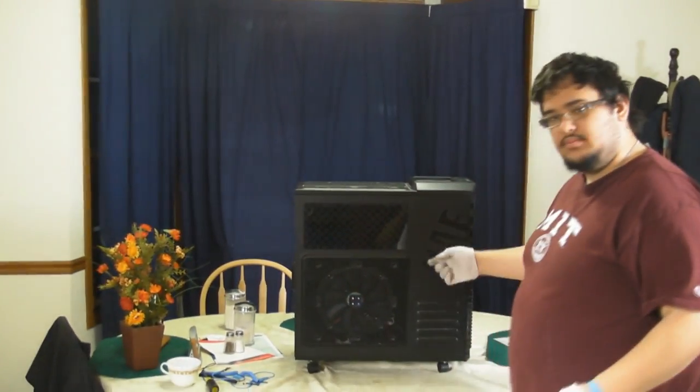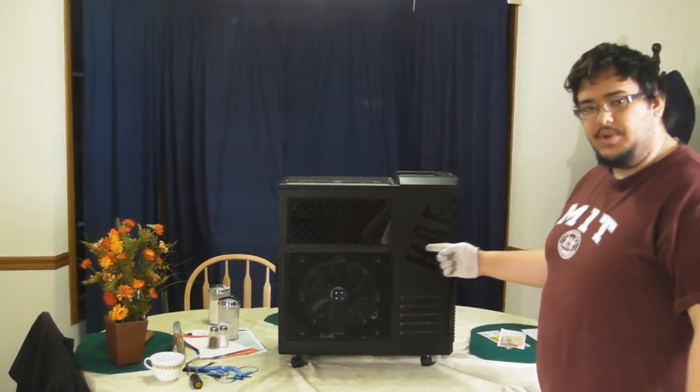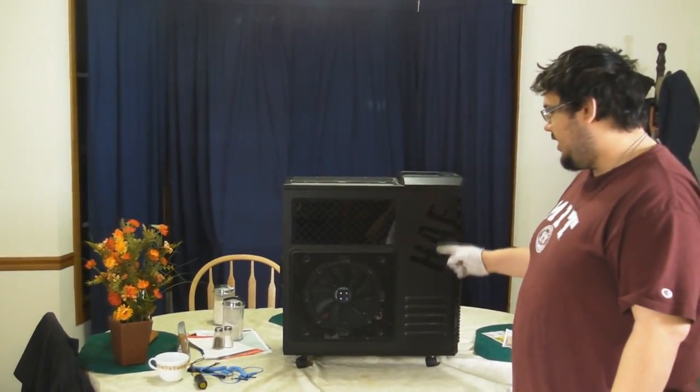So, first off, in order to build a computer, we need a list of parts. Now there's actually not too many parts involved in building a computer, so we're going to go over that. First off, we need a case. Our case of choice, and the one that I recommend, is the Cooler Master HAF.